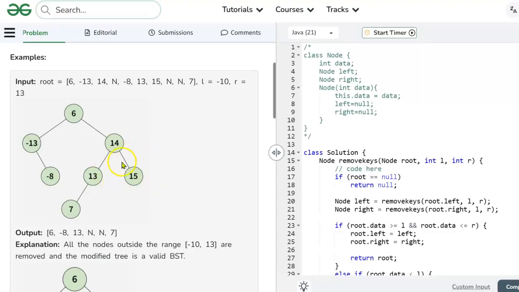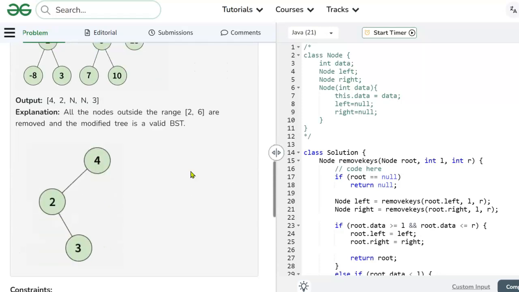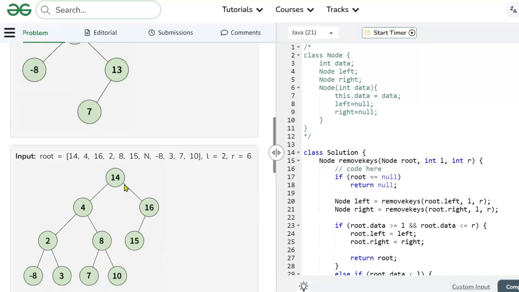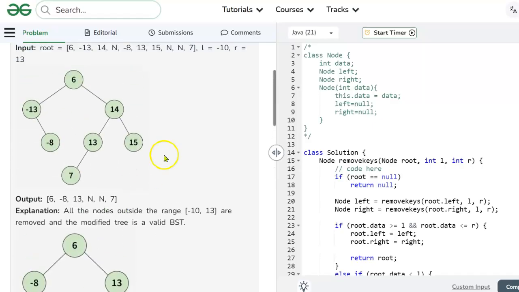Now you may say, well, it's only one node. In this example, yeah, it's only one node, but a tree can have on the order of 10,000 nodes. So potentially there are thousands of nodes over here that we don't have to look at because we're able to use this property of a binary search tree effectively.